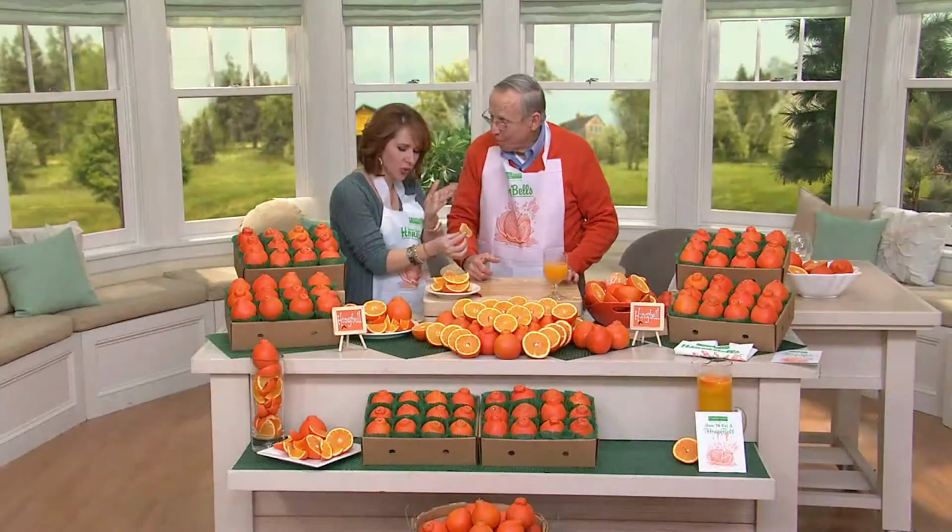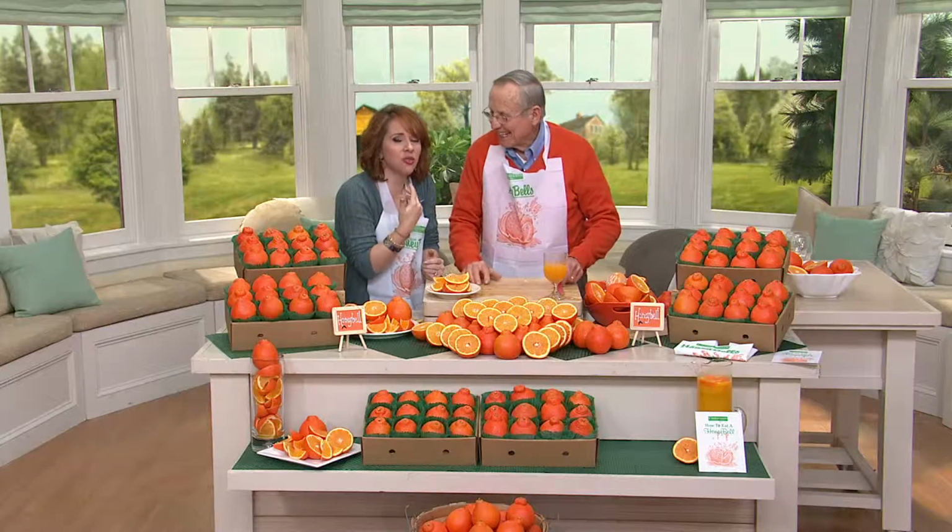If you don't do the slices and you don't do the smile or you don't want to do the spoon, you're right, these do peel really easily. And I call eating HoneyBells slurping. Slurping up a HoneyBell. You put that bite in your mouth and you're drinking it as you're eating it. There's that much juice in there.